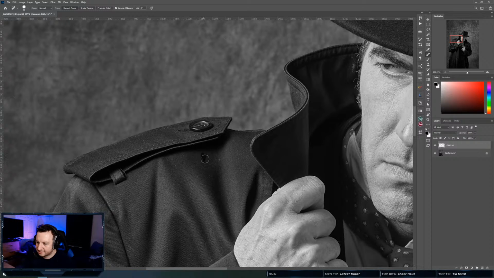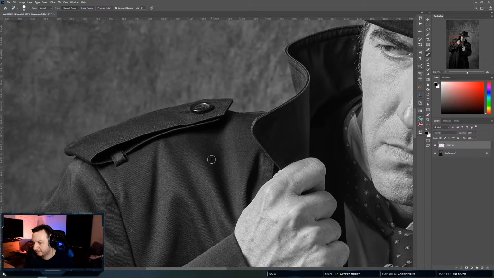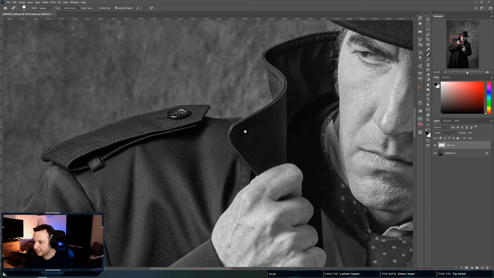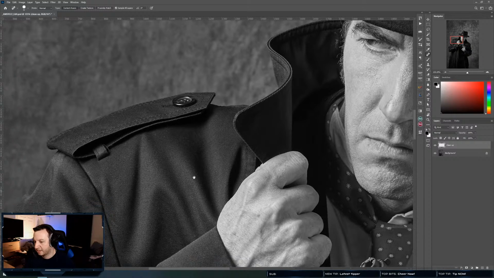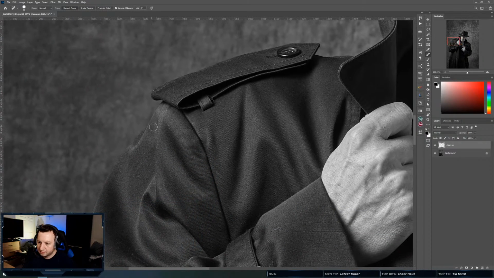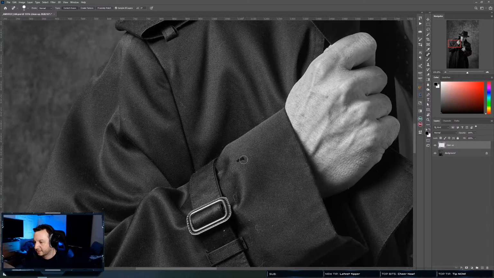Clothing like this is really cool, but unless you dust it on set or when you're taking the photo, it just collects dust, and it doesn't help that we're going in black and white either. The only good thing is we can see the white specks a lot better. I mean, the trench coat was black to begin with, so obviously all this stuff was going to happen and get picked up.